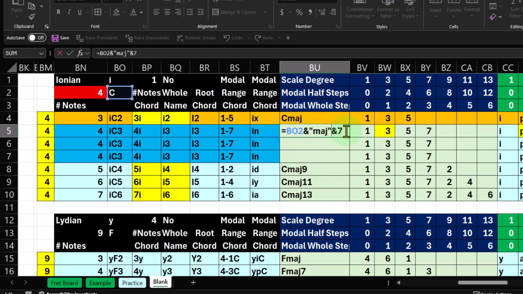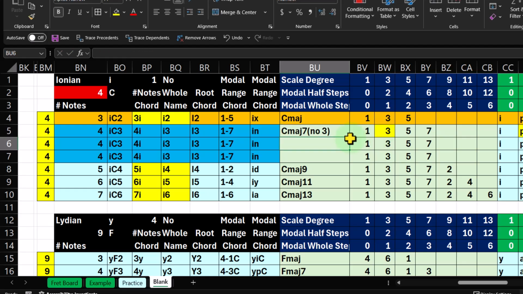All right, I'm sorry to cut you off, but I'm going to go in here and we're going to say, okay, how can I fix this? It's a C major, and then we add the 7. So what I'm going to do is add again and say quotes. I'm just going to type in here, and then it usually is with brackets, and then you actually type in no space 3. Now, and then I have to close the brackets up. So that is really ugly. To actually type out C MAJ 7 brackets, the actual word no, NO space 3 brackets, is really long and ugly.